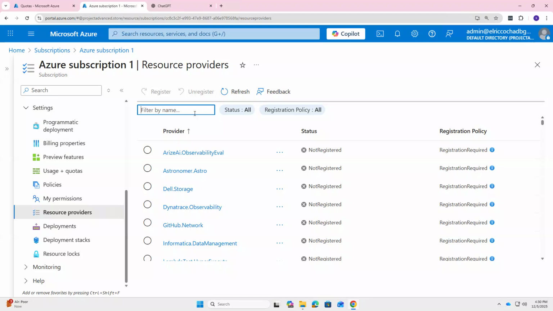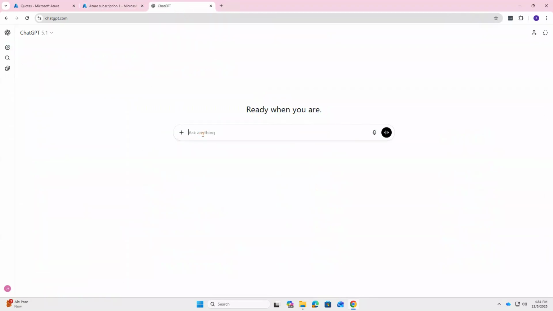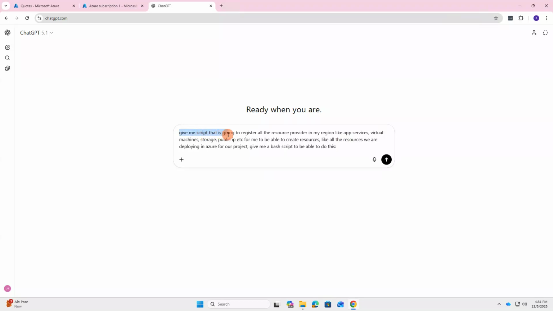Sometimes when you're deploying a project, you bump into that error and it seems as if Azure is difficult, but it's not. What we're going to do is use ChatGPT. I was just telling ChatGPT, give me a script that is going to register all the resource providers in my region, like app services, virtual machines, storage, public IPs, for me to be able to create all the resources we are deploying in Azure for our project.